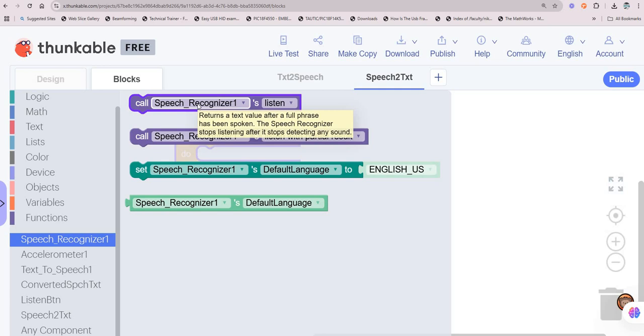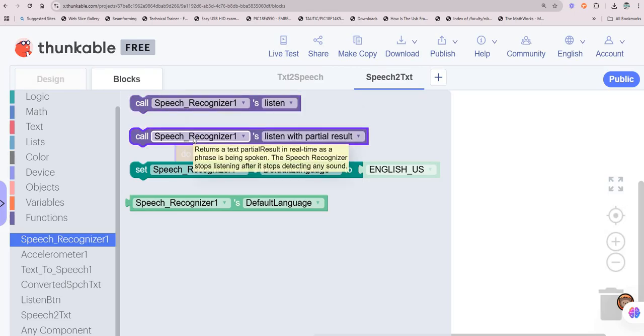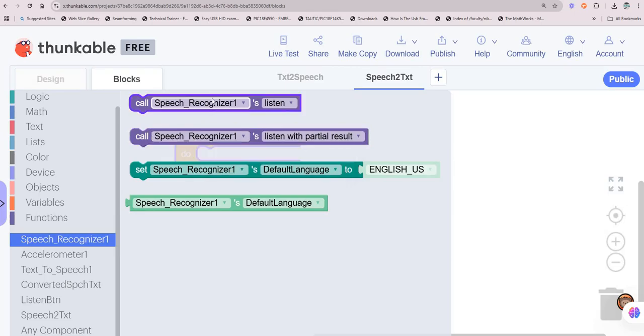The speech recognizer listen actually returns a text value after a full phrase has been spoken. The speech recognizer stops listening after it stops detecting any sound. So with this one you have to wait until it finishes speaking. This one, listen with partial result, returns the partial results in real time as a phrase is being spoken. So you can try with either one of these.